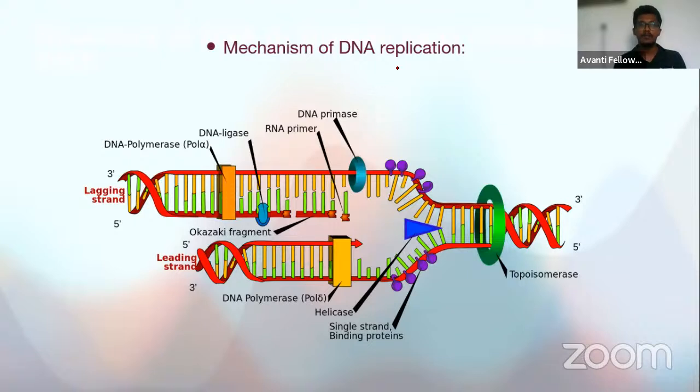Okay. Now comes the mechanism of DNA replication. This is quite fun, and let's see what is happening here. Now, we understand what DNA replication is. In DNA replication, we have a parental DNA. It makes copies. One DNA becomes two. That is, it creates two daughter DNAs. So, chalo, we'll see how the process happens.